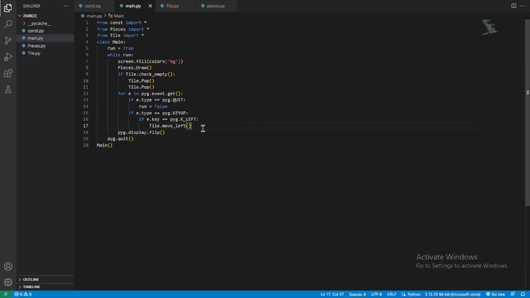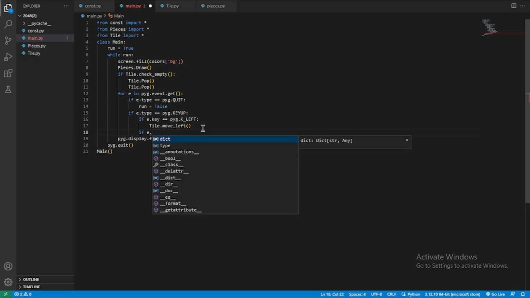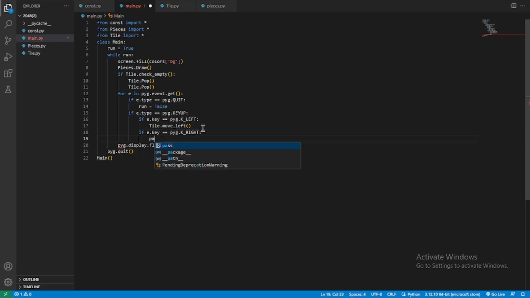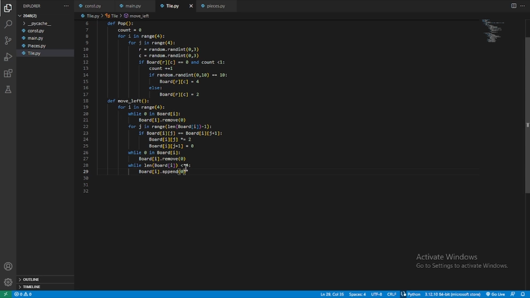Now let's code moving right. First thing, we should add a condition of events. So if e.key is equal to pygame.K_RIGHT, and we pass. Now we go to the tile and we define our function. So def move_right. So moving right, we should first remove zeros.